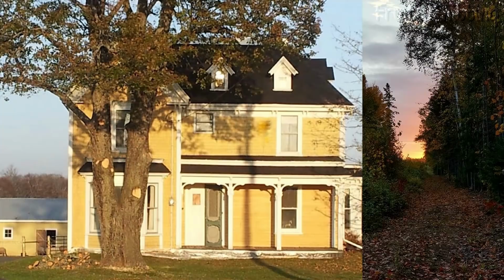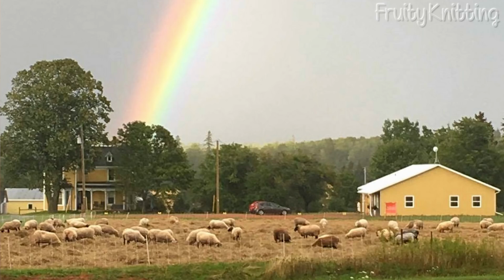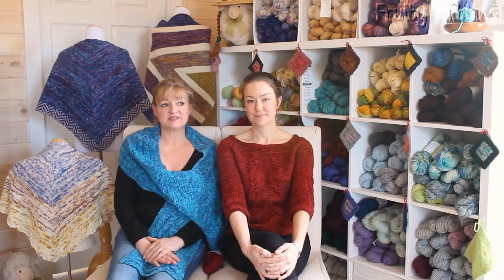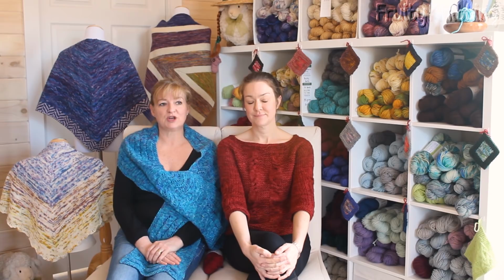It's 88 acres. And we have a mixed flock of sheep that we'll tell you a little bit more about in a second. We weren't spinning our wool at the beginning. We were sending our wool to be treated at the Belfast Mini Mill, which is quite close to where we live. And they did a beautiful job of spinning our fleece for us into yarn, but then they decided that they weren't doing custom spinning anymore. We searched around for another mill that did as good a job on small batch milling as the Belfast Mini Mill did, and were not successful.